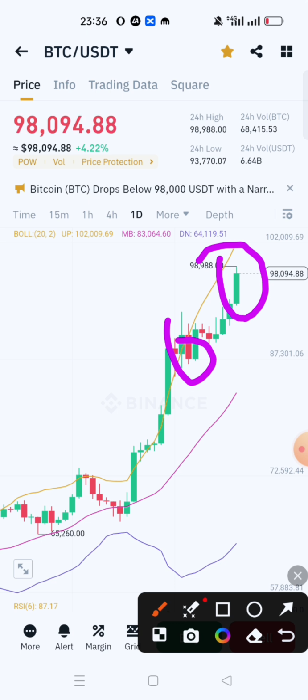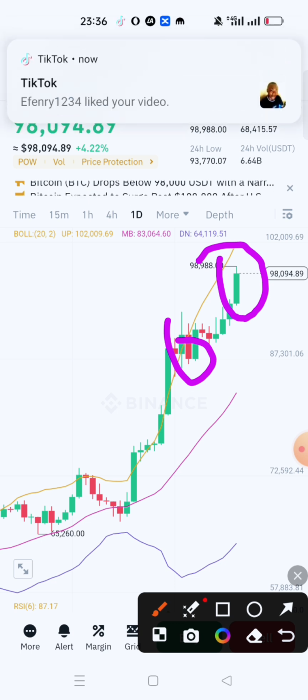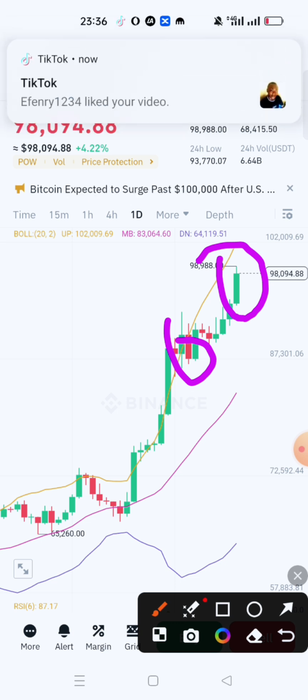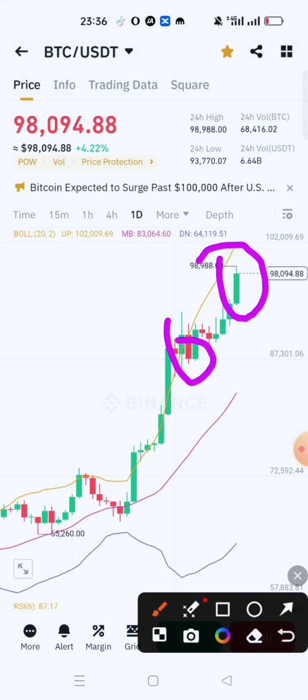Now if you want to learn how to be a profitable trader, because not every trader is profitable, you have to learn this. There are some traders that lose a lot. Some traders' win rates are very low, like a 30% win rate. What that simply means is that anytime there's a good trade, they always lose. That means you are not yet an expert. Now if you are winning all the time, like you execute 10 trades and you win 8 trades, it means you are an expert or a profitable trader. That is what it simply means.